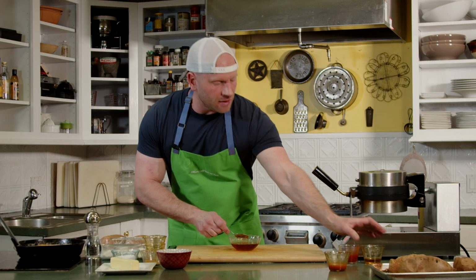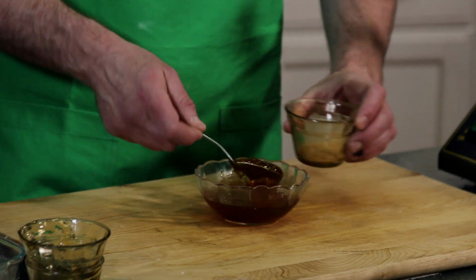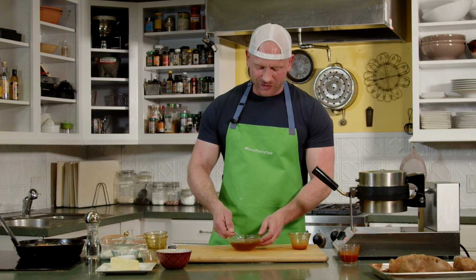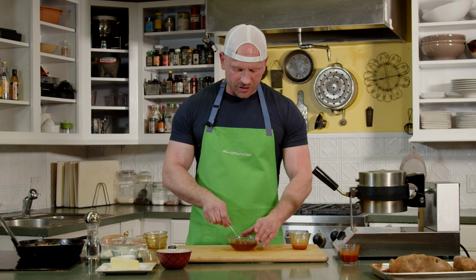Then we're gonna add a little bit of apple cider vinegar, probably about 2 tablespoons. We're gonna get this guy mixed up just like this. And then we're gonna add a little bit of Tabasco, just for a little extra spice to it. And, you know, I like sweet and spicy, right? And of course, we're gonna get that mixed up. Perfect. And then we're gonna add a little bit of salt to it, just to give it extra flavoring.